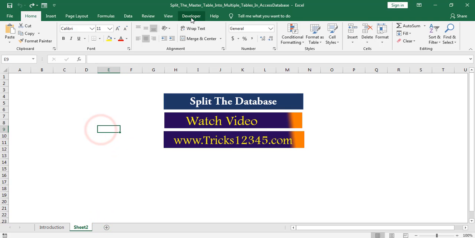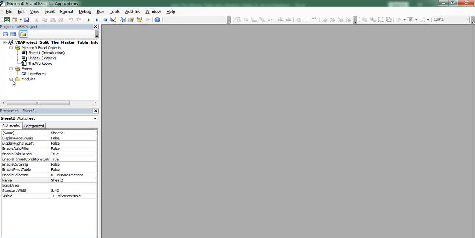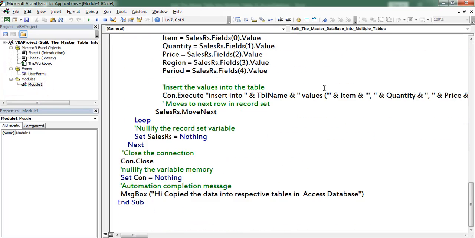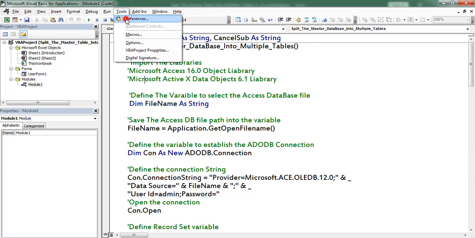Click on the Developer tab. Click on Visual Basic. Already I created a module, and this is the complete code. Before executing the macro, click on Tools, click on References.